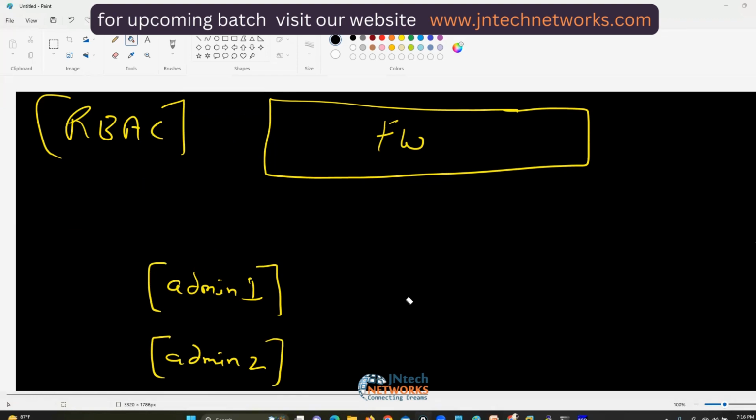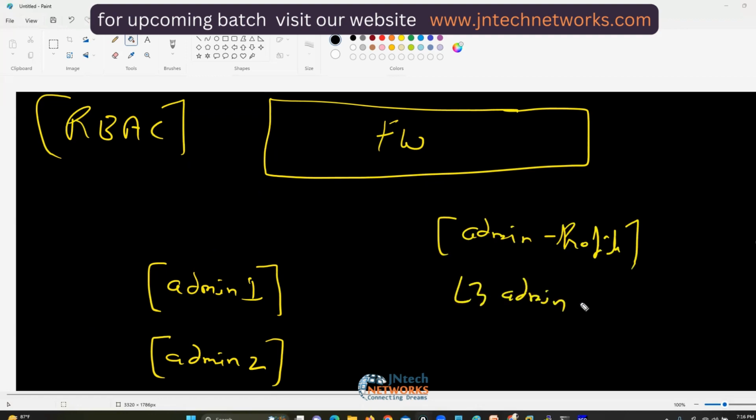they can do. So for privilege in Fortinet, we can create an admin profile. For example, I'm creating a profile L3 admin. It's just a name, everyone. You can use any name here. Now into this L3 admin, I can define the privilege, the permission. For example, full access permission. I can define this full access permission in the L3 admin profile.